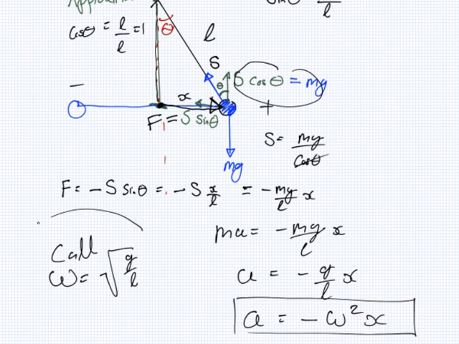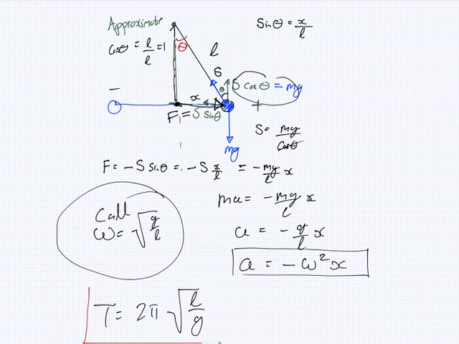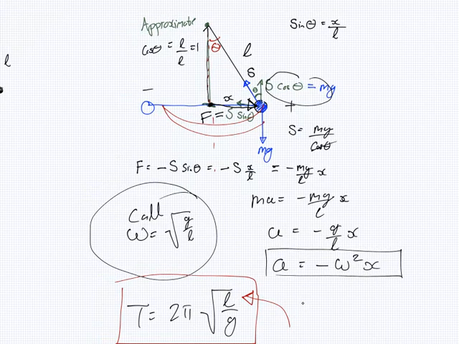Not only that, I actually can see what the omega is for the problem. If I know what the omega is, I can know what the time is. What's the time? It's 2 pi over omega. So that would be 2 pi root L over G. And this is the famous formula for the time it takes the pendulum to swing forwards and back. We only need to know how long the pendulum is, and we can know how long it will take to swing forward and back. This is the proof of this formula. Now you don't need the proof for the exam, but you will have to do an experiment on this in the second semester. So it might be useful to write the proof down, because you might need it next semester.